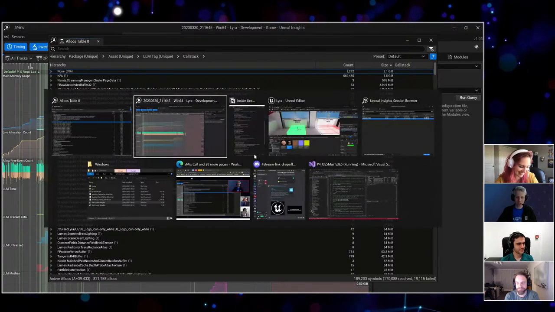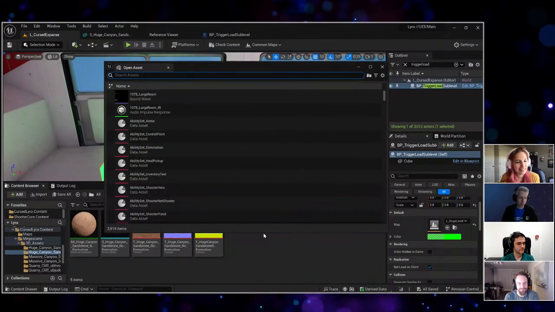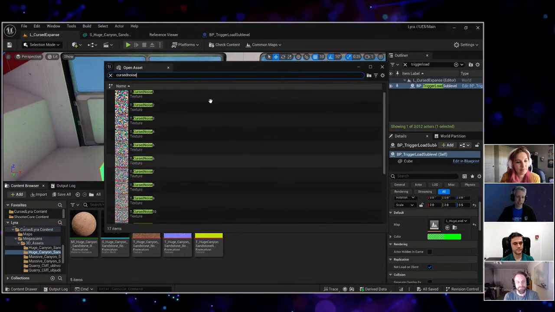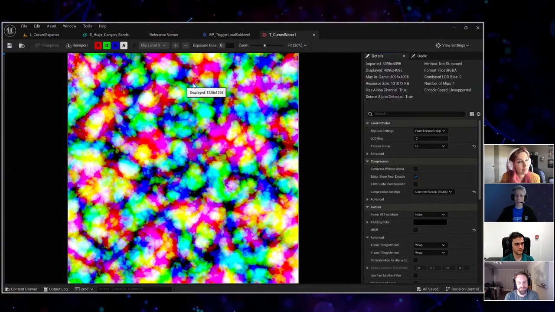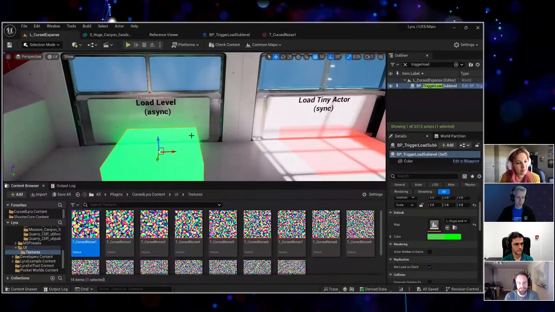Okay, so it's called Cursed Noise. So I'm going to go back to Unreal Engine, and I'm going to press Control P. I love this. Open asset in your entire project. No need to use that search and have to select the folder. Cursed Noise. Here we can see all of them. These are beautiful noise textures. So, okay, this is a 4K texture. It's quite big. And I'm going to press Control B to see where it is.